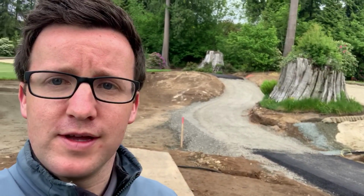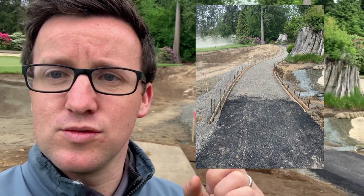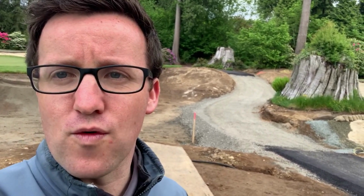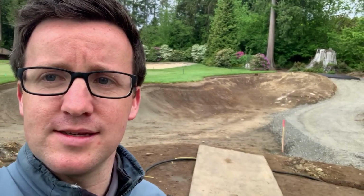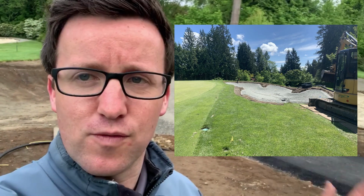For 4 and 12, the asphalt has been paved this week, and then the concrete section will also be done this week. We're planning on sodding 4 of the bunkers here around 4 green and 12 green, and potentially the front left bunker on number 4 as well. Next week, the contractors will return to this half of this large bunker between the 2 greens before irrigation is installed, and then that's sodded also. Construction work has begun on number 6, and then from there number 7 and 8 before moving up to the top 4 holes on the golf course.